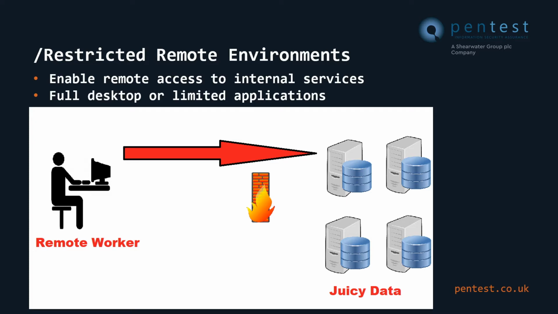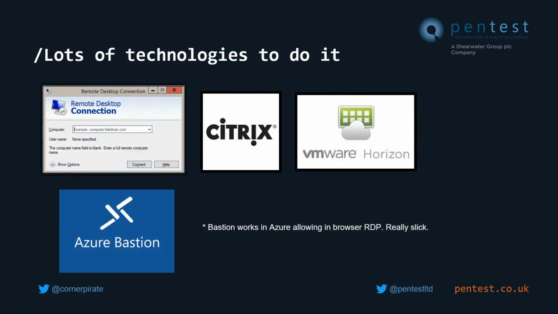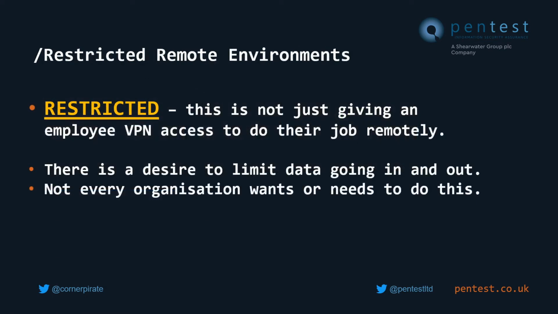But so far that sounds like just how you would enable remote work, right? But lots of technologies will allow you to do this. Like I said, RDP, Citrix, VMware Horizon for virtual desktop infrastructure. A new one on me relatively recently when I did an Azure test was that they've got this concept of a bastion, and essentially that gives you an in-browser RDP, and it worked really well.